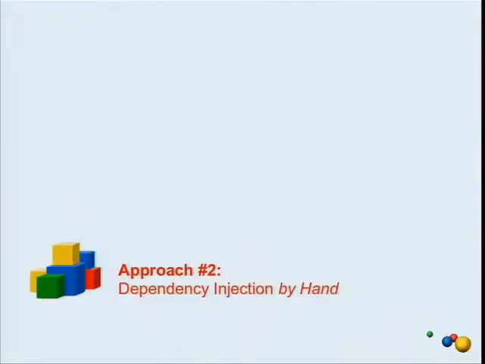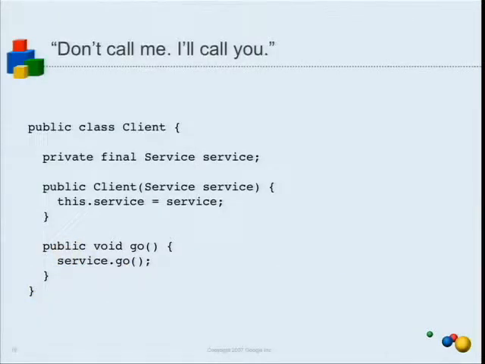So now let's look at how things change when we follow dependency injection by hand. If you'll remember in the last example, client just called out to service factory. Well, in this example, instead of calling out somewhere to get its dependency, client is going to have its dependency provided to it. And in this case, we're going to provide service to the client through its constructor. And then client just holds on to that dependency and uses it as needed. And this is what we call dependency injection. That's all. It's as simple as this. A lot of people refer to it as don't call me, I'll call you.